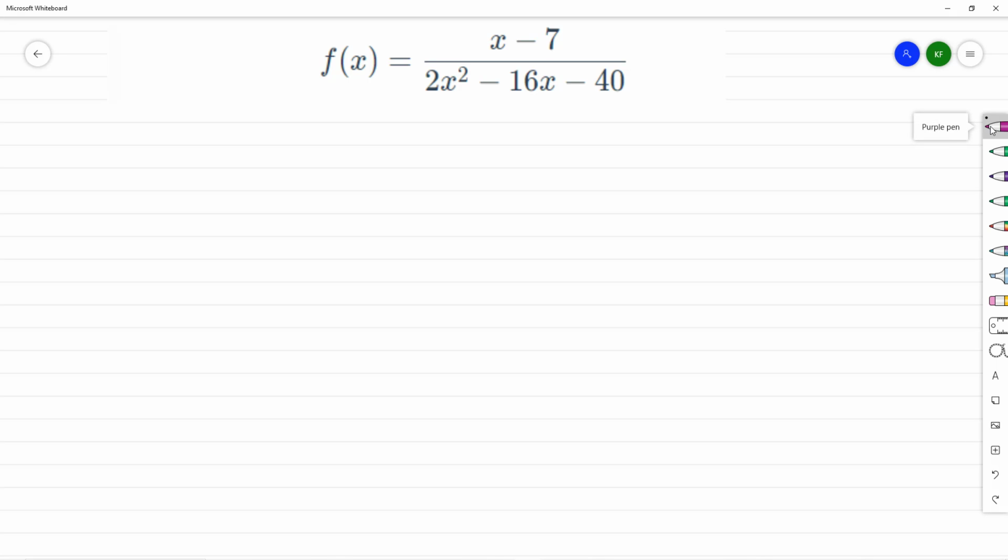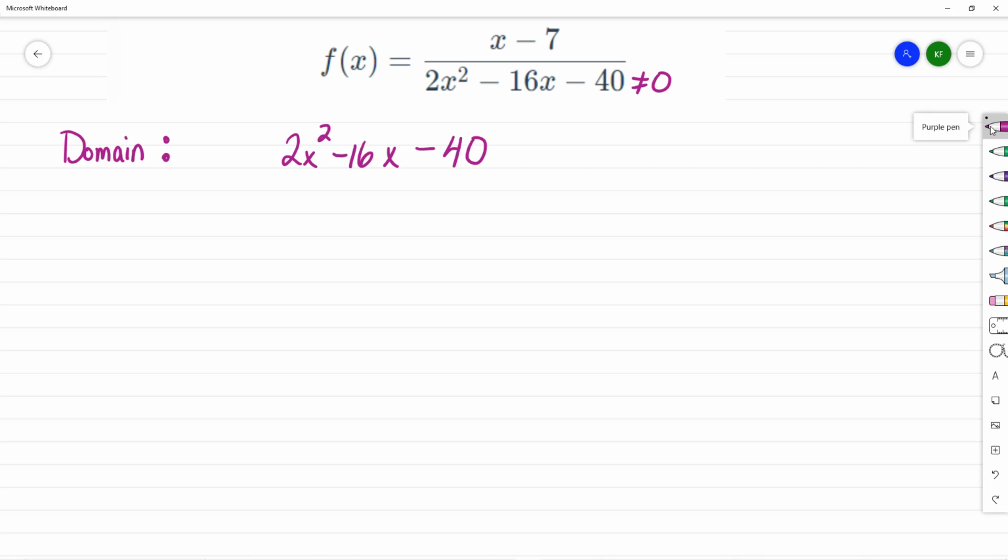So we have this function, and it is a rational function because there are x's in the bottom. We're first going to start by finding the vertical asymptotes and the domain. I'm actually going to start with the domain because that's connected to the asymptotes. So what is the domain? If you recall, you don't want the bottom to be 0.